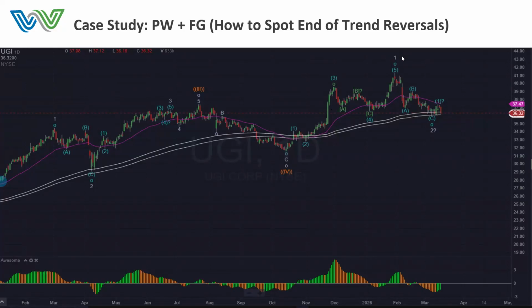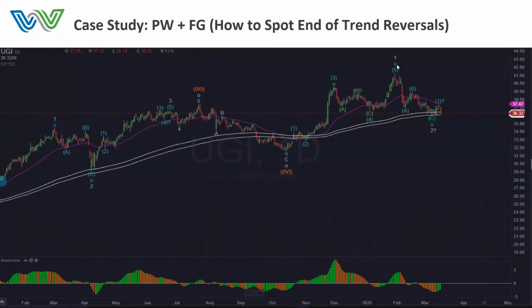And I don't know if this is the correct wave count. I have no idea. I'm just looking for market turning points, for swing points. And I wanted to confirm what I'm seeing in the Wavy Tunnel Pro charts. So we got the purple semaphore up here. I put the awesome oscillator on so you can see the divergence.